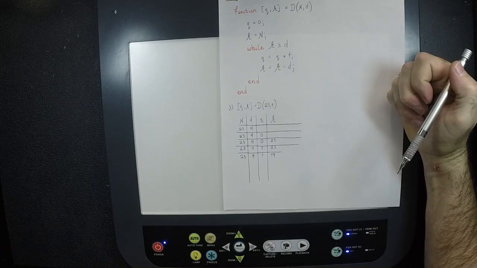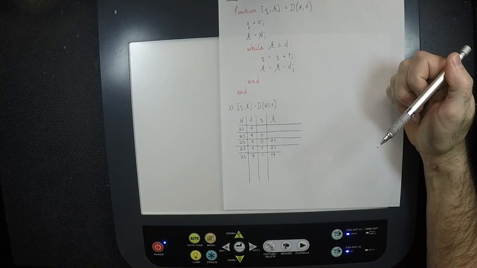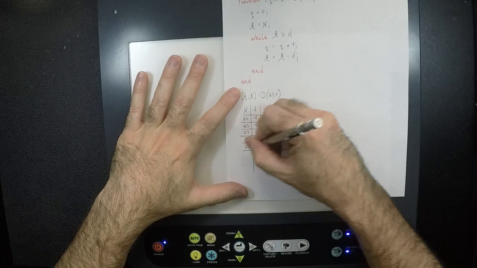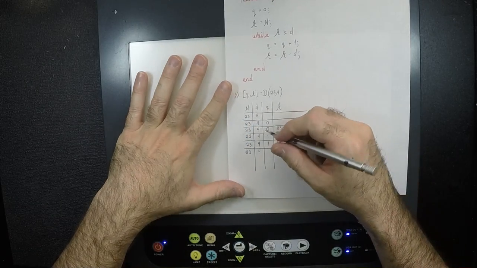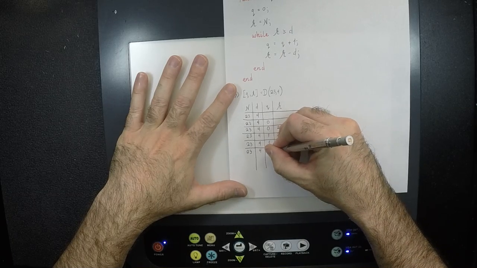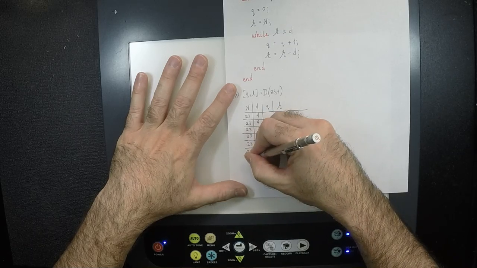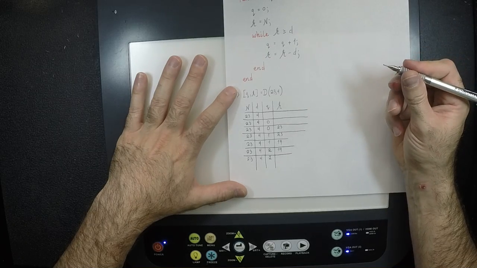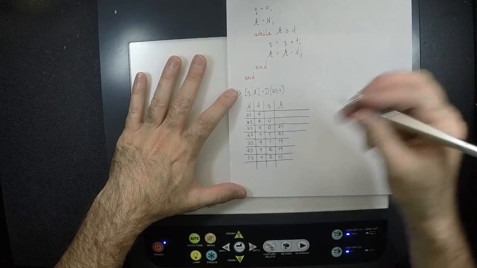And I'd like to point out that this is exactly analogous to you being a small child and looking at a pile of 19 M&Ms and asking, can I take away 4? Okay. So 23, 4. Yes, that condition is true. As a result, we'll increment Q to be 2. And then we'll decrement R to be what? 15. And it just continues on its merry way.